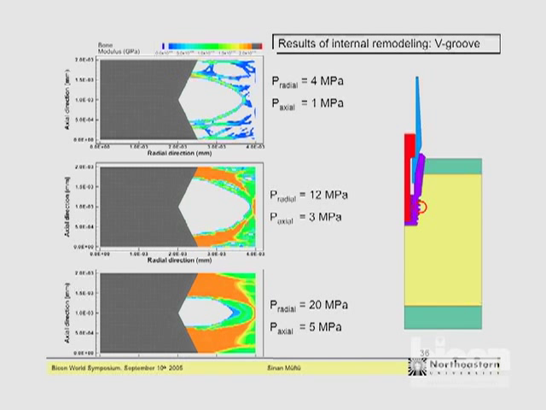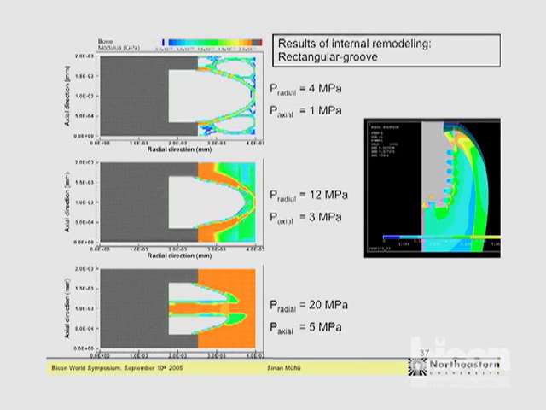So next I'm going to show what happens when we have a square-shaped groove. Again, this is not square shaped by any means, just a representation. We will also look in this case. We haven't looked at it yet. These models take a long time to run on the computer, but the load ranges are seen over here. So I'm just going to go to the final punch. So low loading creates something like this. And as we increase it, in this case, we seem to be developing more bone as compared to the previous case. So there seems to be some advantages.